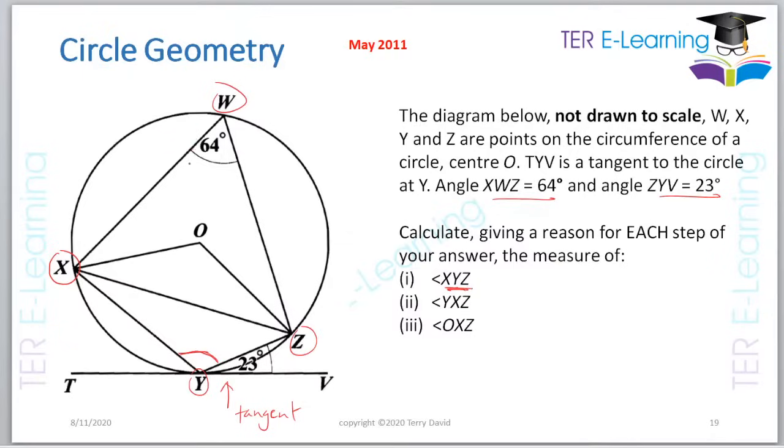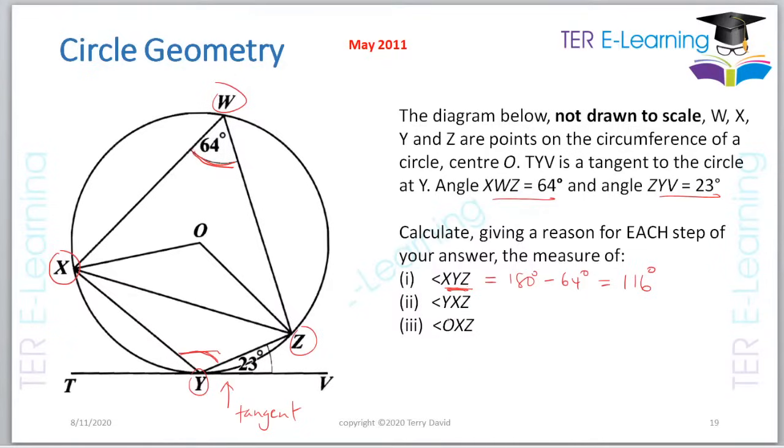So we know that opposite angles in a cyclic quadrilateral are supplementary. So if this is 64 degrees here, then I can work this out. That angle is simply 180 degrees minus 64 degrees, right? And I'm going to get 116, right? So this is 116 degrees. All right, so that's the answer for that one, 116 degrees.